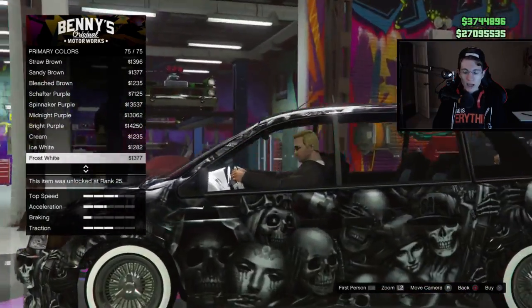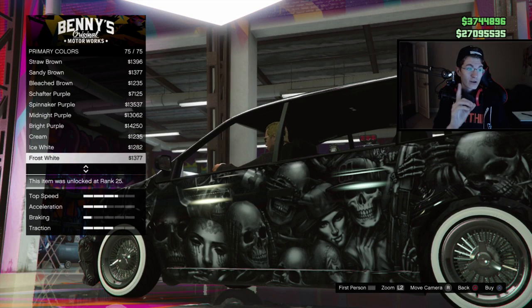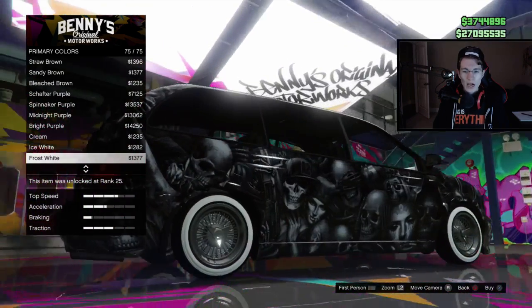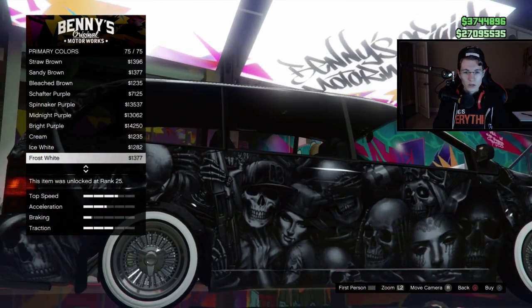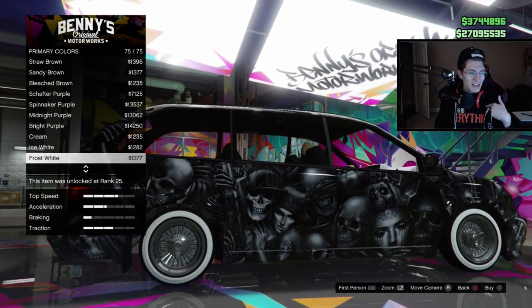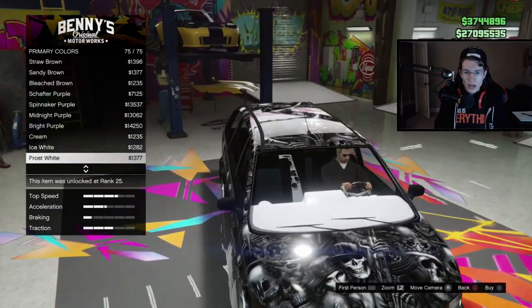You know what this looks like? Hey, okay, so I figured it out. That's interesting. These are essentially all the tattoos that we got on this car. If you guys remember, we unlocked a lot of tattoos. And that's one, look at that skull right there. The guy with the SA hat on, he's holding the machine gun. He's got the girl laying on there. That's the same tattoo that I have on right now. Wow, that's kind of foreshadowing.